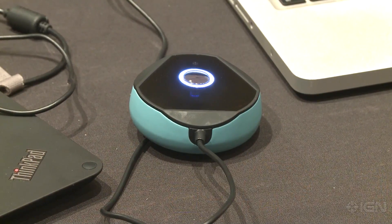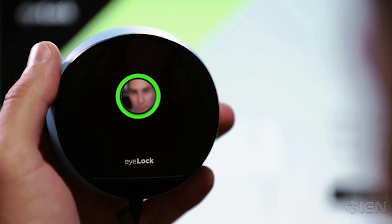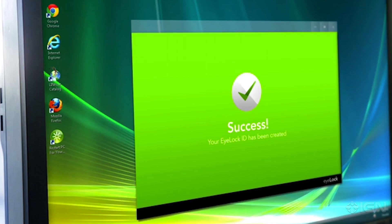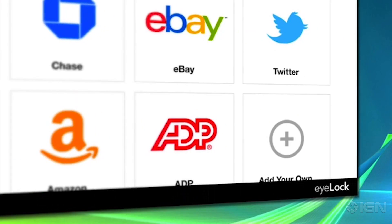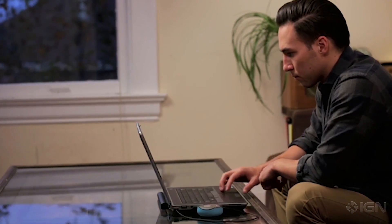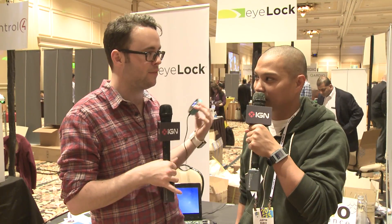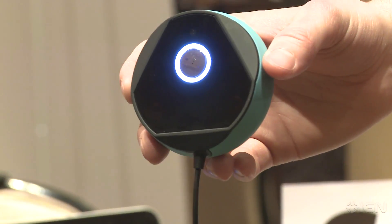This thing actually works for a variety of different platforms — it's not just for PC. You can have Linux and Mac. But more interestingly, you can actually map it to certain applications or even websites. If you don't want your kids or your loved ones going to your favorite gaming website — your special little site, IGN — you've got to scan your iris to do it. And when you plug it in, it immediately registers with your PC and allows you to map that out. So it has software that works with all these sites and password systems, and you set it all up.